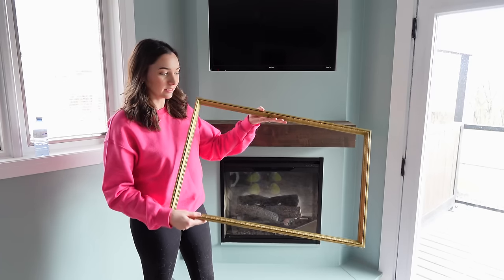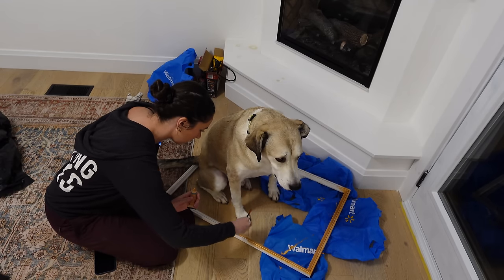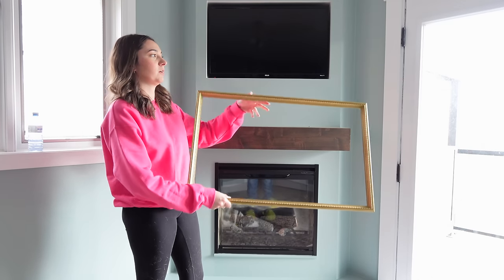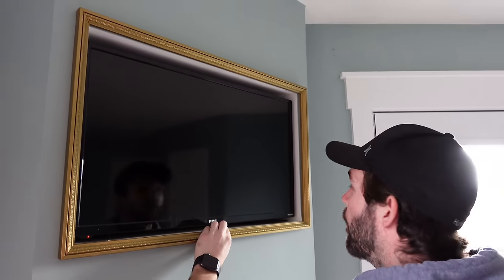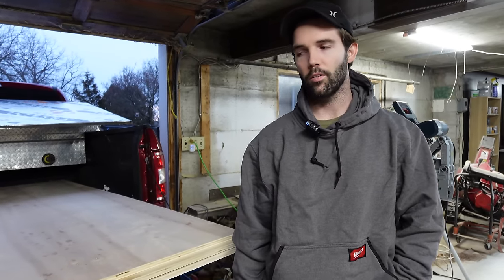I still spent $40 on dye instead of $40 on a new set of curtains. I want to share with you guys — this is the frame. The other day I painted it, I did two layers of different gold paints to try and give it a more antique look. I went with an orangey gold and then I went over it with a more lighter shimmery champagne kind of gold. We're going to get that installed in place — this was the vision. We're moving on to the next phase of our bedroom makeover.